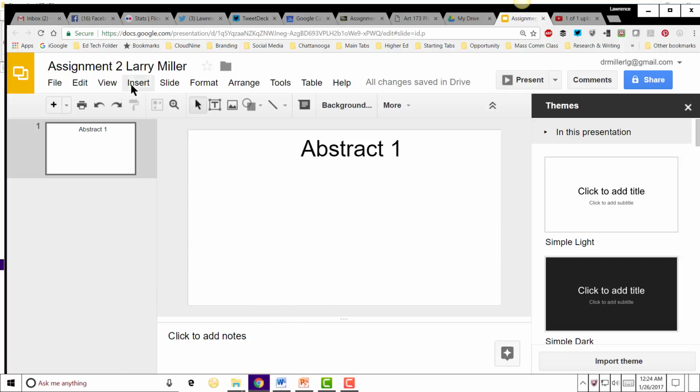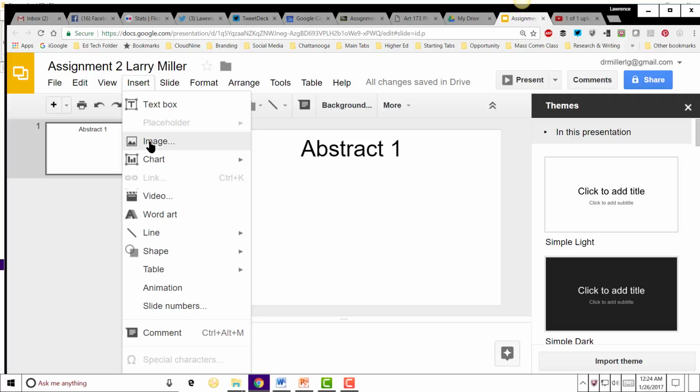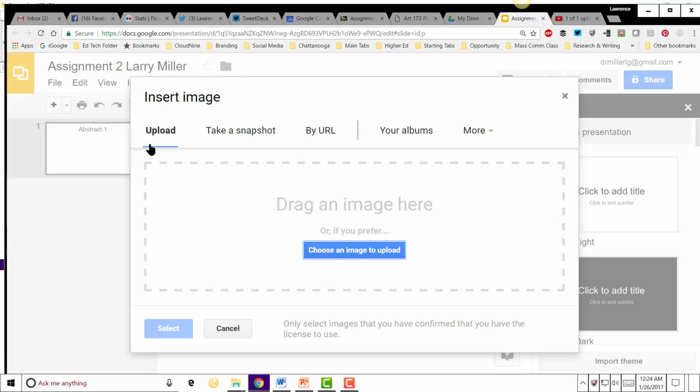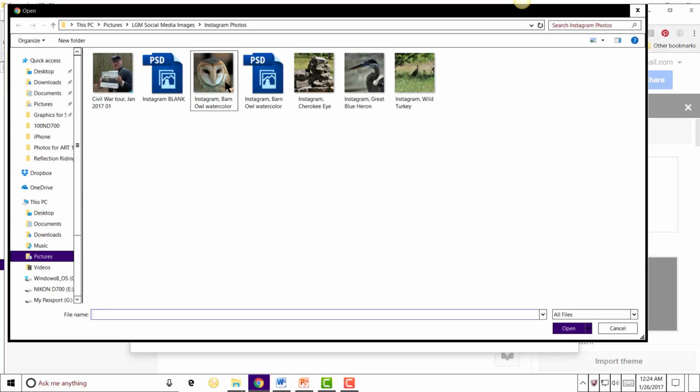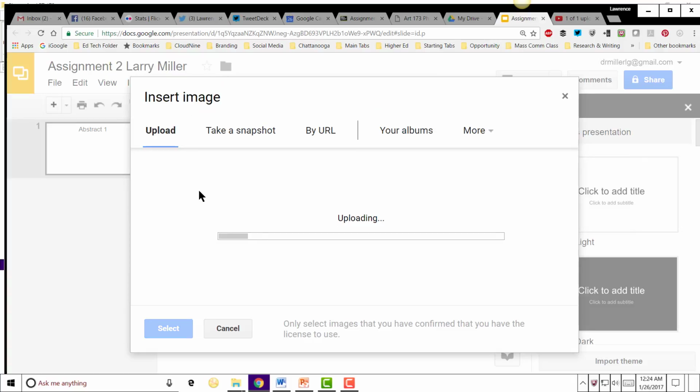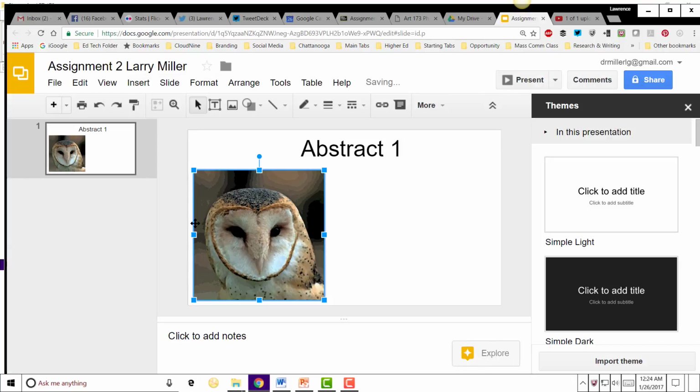But I can, again, go to the Insert Image. Then I will have two options here. I can choose an image to upload, and here are some images. Let's just choose that one. And this isn't truly abstract, but there it is.